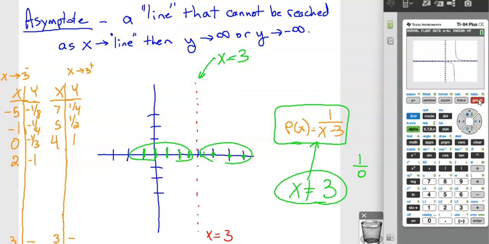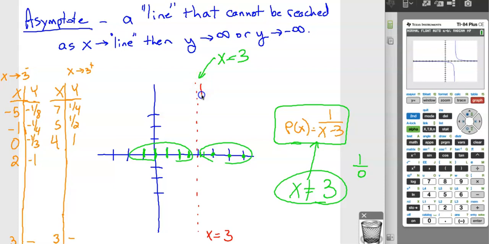Now again, the graph does not show a vertical asymptote, which, by the way, it can. Your calculator can show that, but it looks kind of confusing. I would recommend not showing the asymptote. You just notice that it cannot equal 3. And then again, your calculator looks like it hits the 0 line. It does not do that.